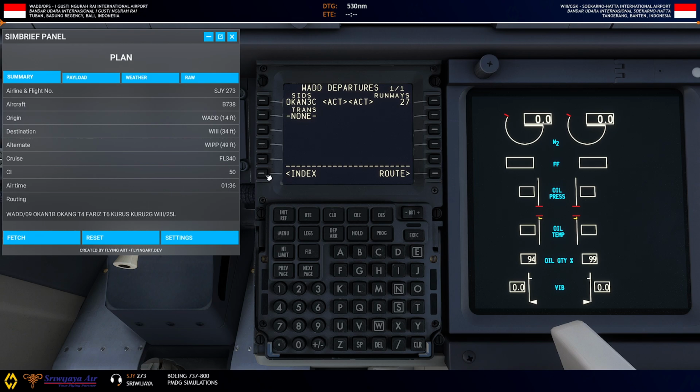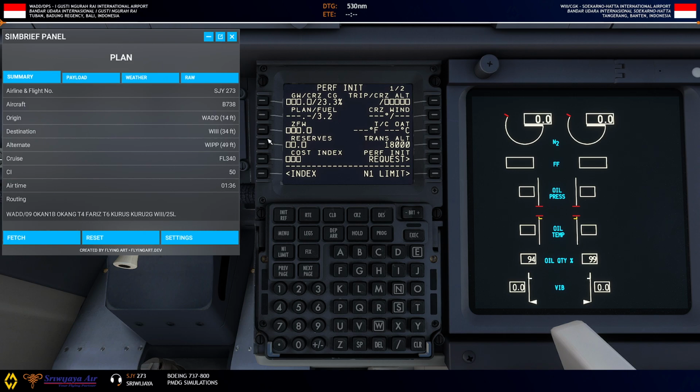And we'll also put the arrival in just so we have it, and then change it if needed. ILS 25 Left, Urus 2 Golf, for now. I don't have it up on my chart. Route.